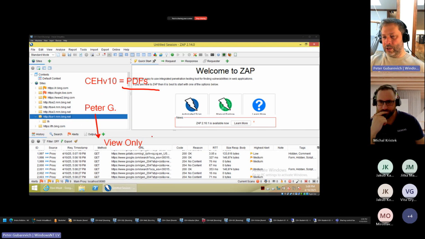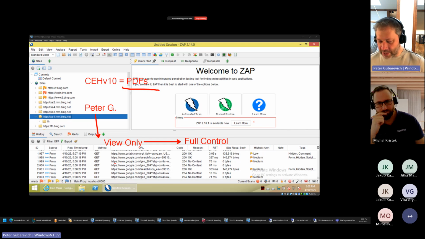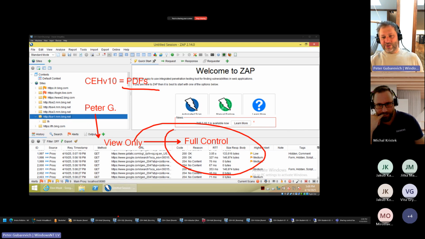Then we Googled what other options are available, and by using this replacer, we replaced view only with full control. That's the first step. Second step, we opened this PDF in full Adobe, not Adobe Reader. When you have full control, you can save it without the digital signature, the digital encryption protection. So that's why previous CEH PDFs were rapidly expanding on the internet without protection, because it was so simple to hack, just by replacing the response of permissions from the web.